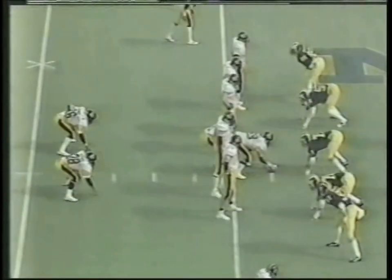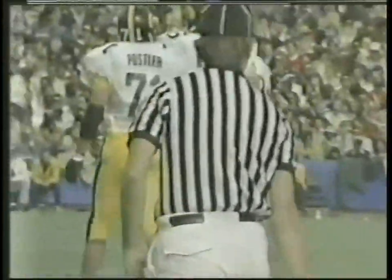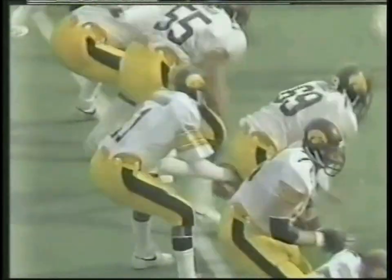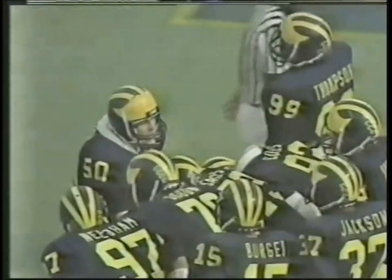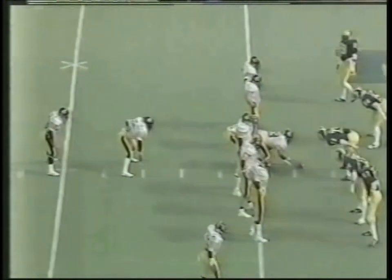First time today that Iowa's been able to move the ball on the ground. First and ten from the 46. Back to throw as Bohannon — fires it down the middle, Hufford incomplete. He was step for step with inside linebacker Paul Giergash, and Hufford had to dive and look around Giergash at the same time — got a hand on it but not enough to hold on. Made a supreme effort. Bohannon missed his first pass today, then hit four in a row and has now missed his last three. Seems to be in streaks today. Split end left is Moritz.